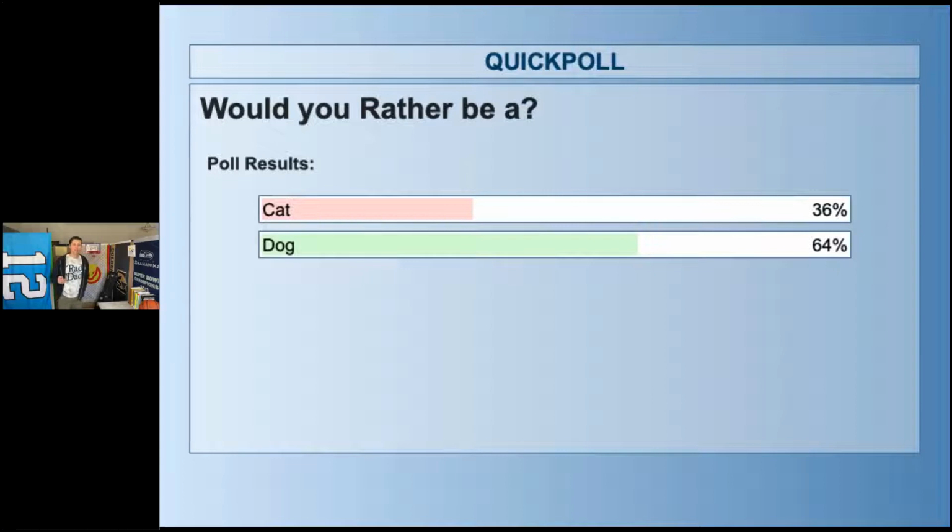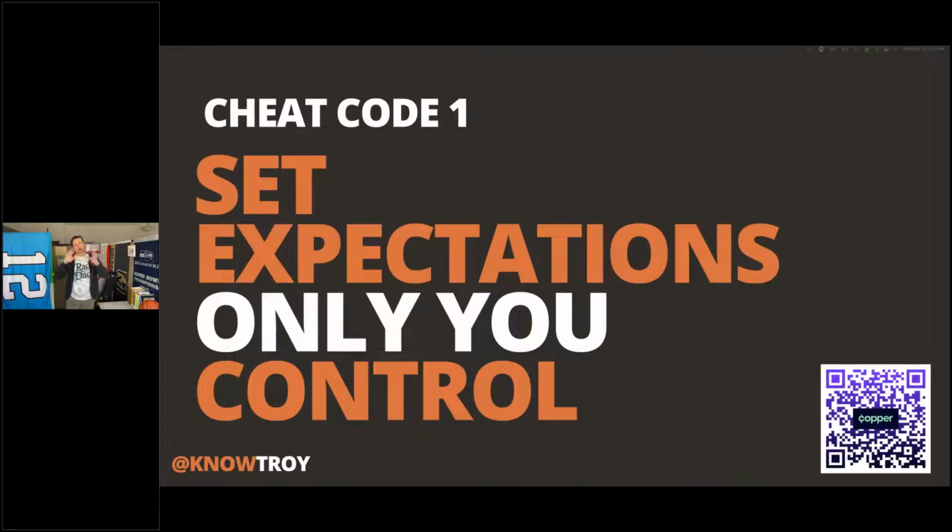Would be fantastic. Now, dogs always win. They won again. I got excited because I saw a cat and I saw the numbers of cat. Dogs always win. Every school I go to, every one I talk to, the dogs always win.